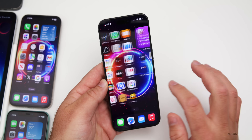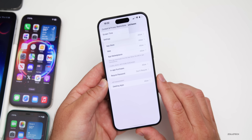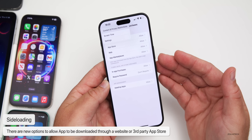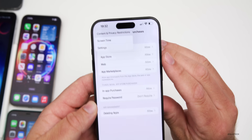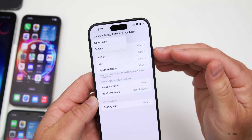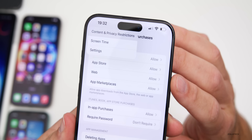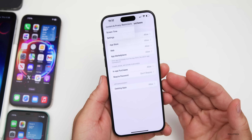For EU users, there are some new options as well. Under Screen Time > Settings > Content & Privacy Restrictions > Privacy, you'll now have new options for App Store and web to allow downloads and installations. It doesn't seem to be throughout the OS yet — it's only found in this specific spot, but may be updated in the future.